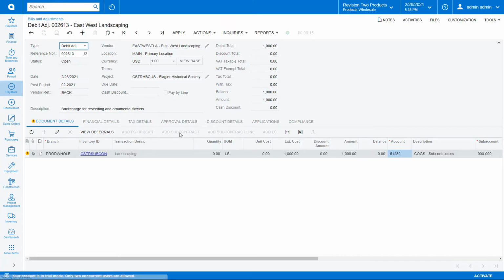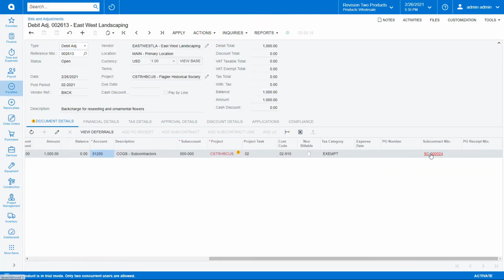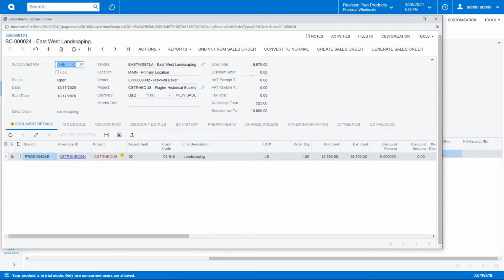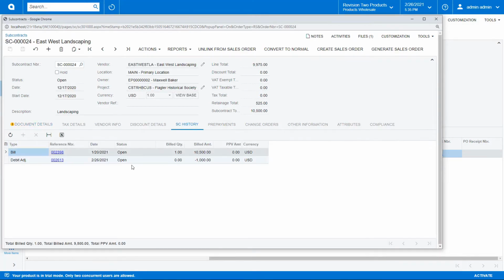So something we've added with 21R1 is the ability to add that subcontract right into the debit adjustment and start to see the history behind that particular agreement. If I were to call up that subcontract agreement, now we see there's an open balance. We can look at that history. We can see their initial invoice and the debit adjustment. Okay, so all good workflow items, helping folks out with the accounts payable process, in this case dealing with subcontracts, getting those compliance items, getting those payments made, and being able to adjust the contract amounts.